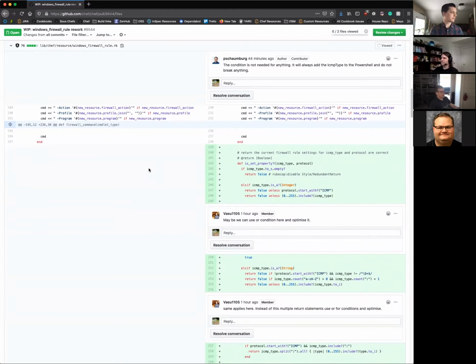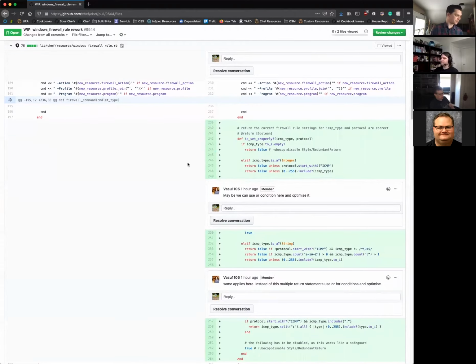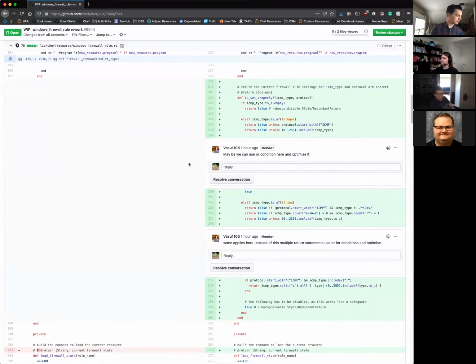Disable style redundant return. Wait, why is that redundant? Oh, because you could just put false there. I'd be fine if that just said false. Oh, no, it's redundant.